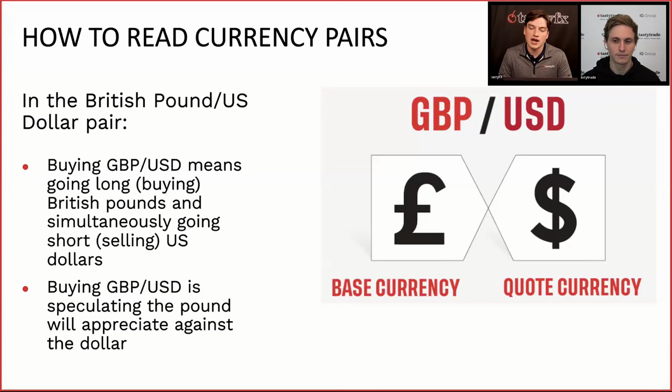So in this example, buying GBP USD or going long would be buying British pounds and simultaneously selling US dollars. So a speculative position on that rate is expecting the exchange rate to go up, expecting the pound to appreciate in value compared to the US dollar. The inverse is true as well. If you're selling this market, this exchange rate, you're actually bullish US dollar, specifically against the Great British Pound. So it gives you a lot more granularity.